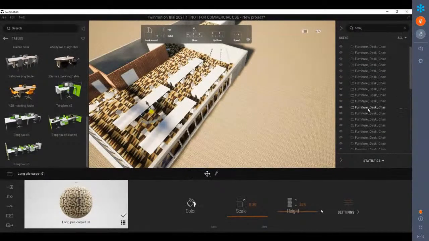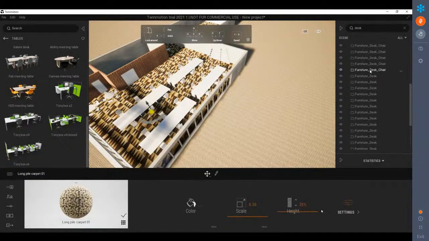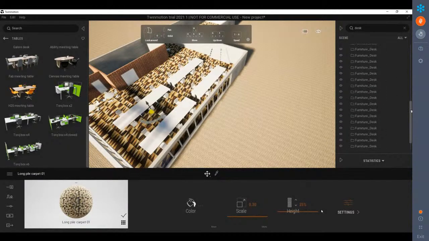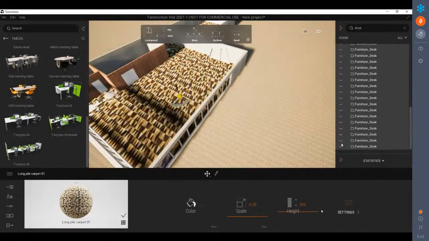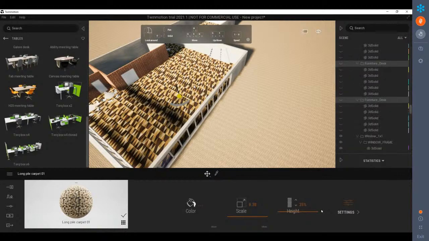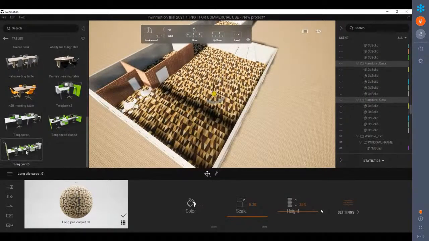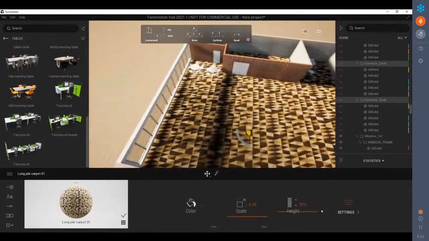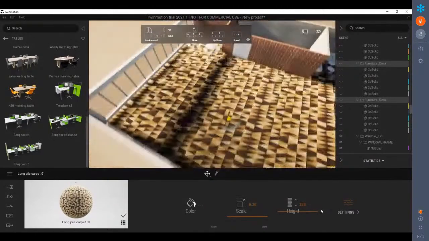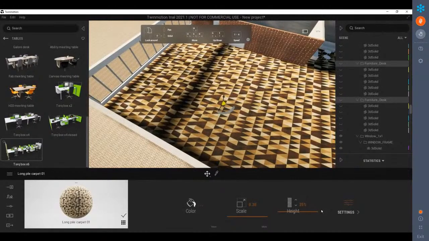And I can now, let's see here, desk and furniture, desk, chair, all these I can turn off for now. And I can immediately just replace all these first with this one. So it's basically something that will again make things faster for us. So I'll just shift that here.